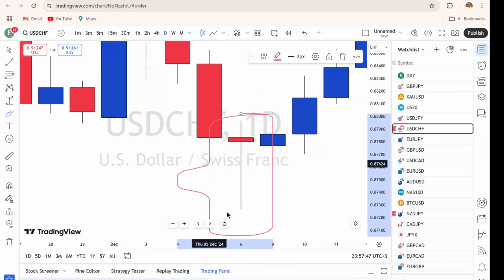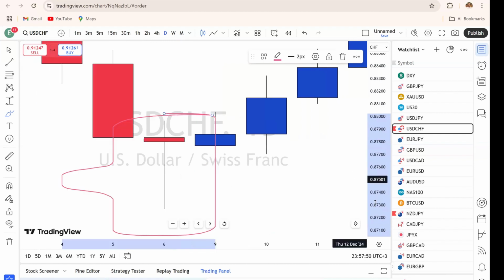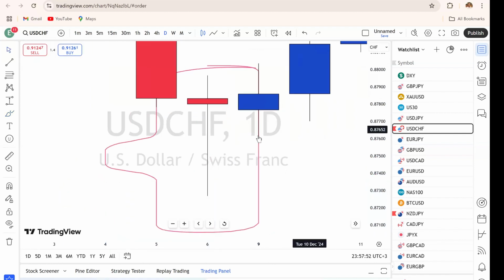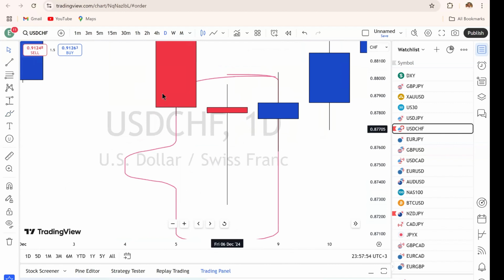See this candle here, this candle here. This candle speaks a certain language. Once you see this candle on the market, anytime the market prints this candle on a higher time frame, like this time frame is daily. I don't know if you guys understand when I say time frame.